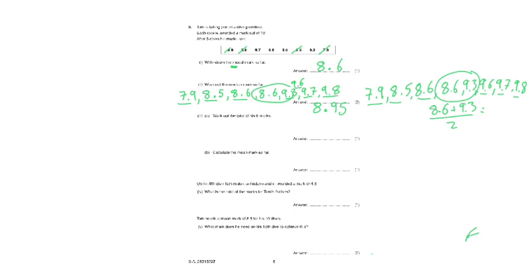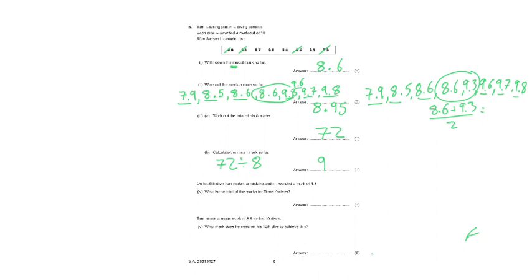Work out the total of his 8 marks. So we've just got to add them all up, make sure we don't make a mistake. 7.9 plus 8.5 plus 8.6 plus 8.6 plus 9.3 plus 9.6 plus 9.7 plus 9.8 is 72. His mean mark so far: mean is the total divided by the number of marks, there are 8 marks. So 72 divided by 8 will give me 9.